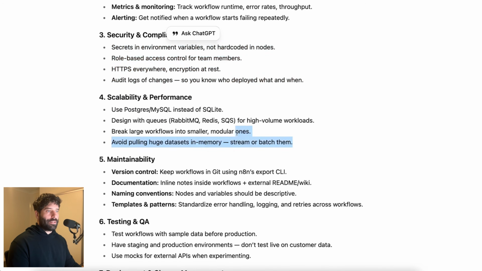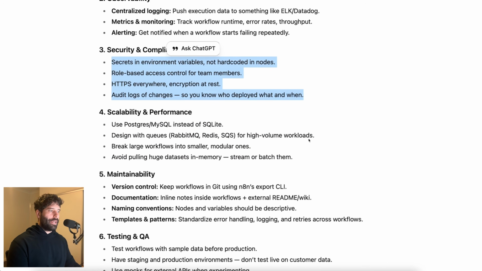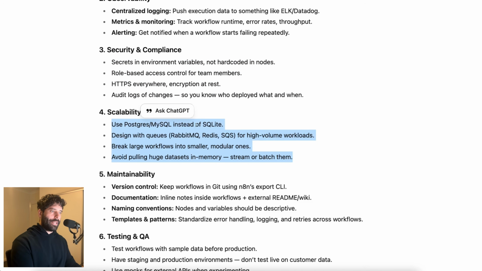Scalability and performance. Some of the stuff is about how n8n is deployed. If you're using the cloud version, they can actually handle quite a bit of workflow. If you're doing this self-hosted as well, how do you set up your server for that? So I'm not going to be covering that in this video, but I'm going to be linking 2 other videos, actually, one for security and one for scalability of self-hosted n8n that you can actually watch. So it's an ecosystem of things, once again.